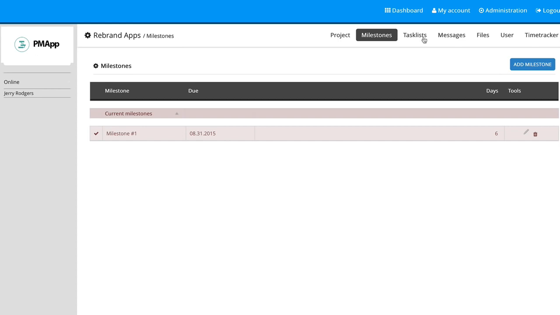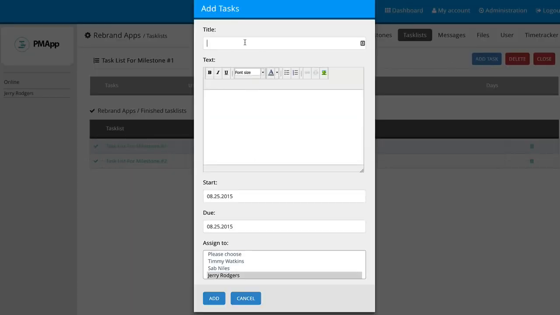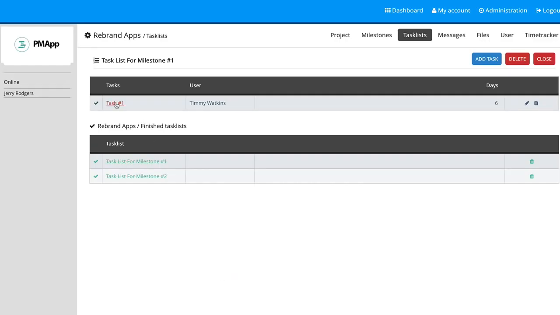Okay, then you could also add task lists, and so say I want to add a task list, so task number 1. And I can choose who this is going to be assigned to. And I could say, you know, this is also going to be due on a specific date. And I'll click on add, and it'll add in a task list, and it'll assign it to that person. And you can start to give them different tasks within that milestone. Okay, so you can see it's all under the milestone.